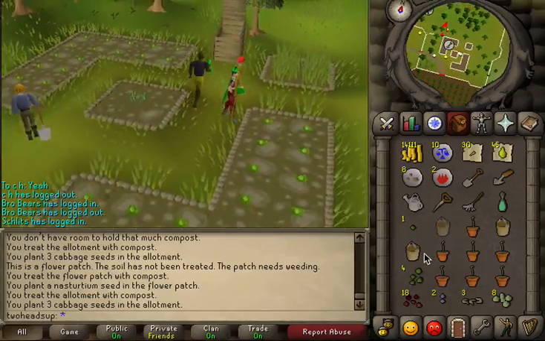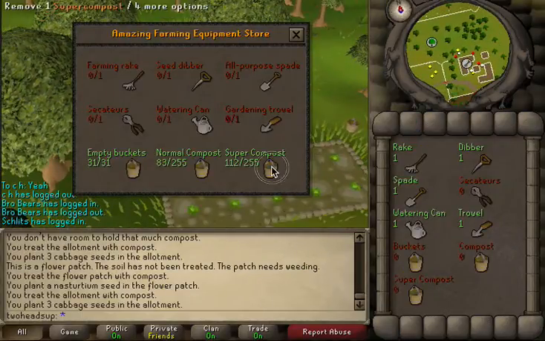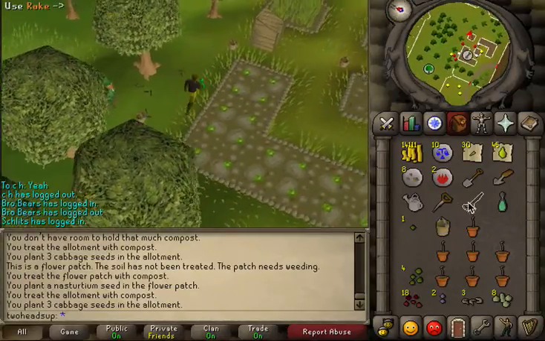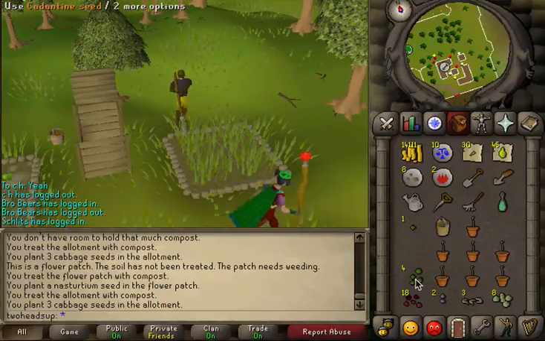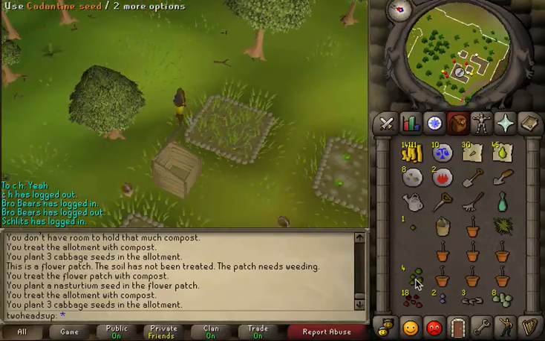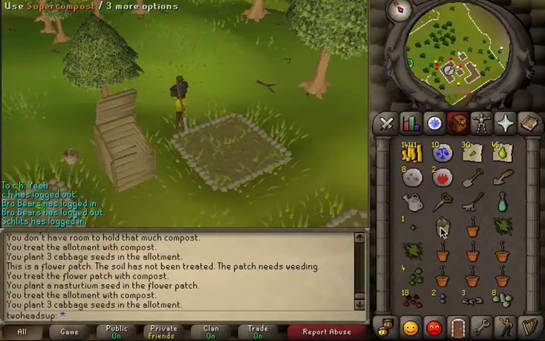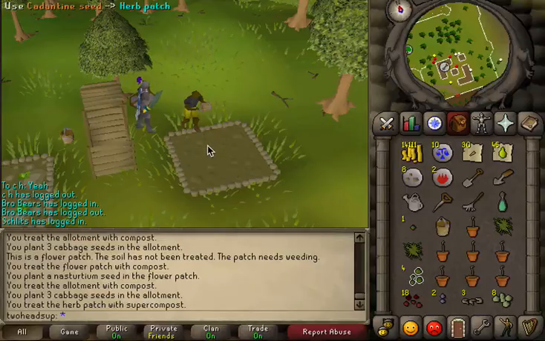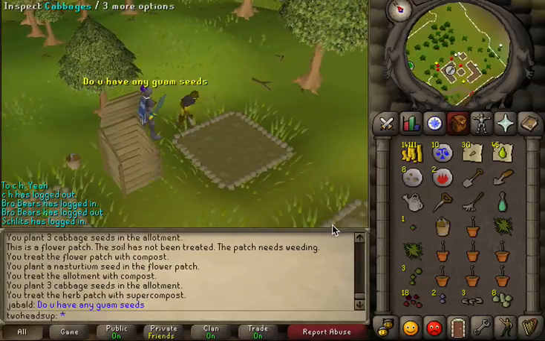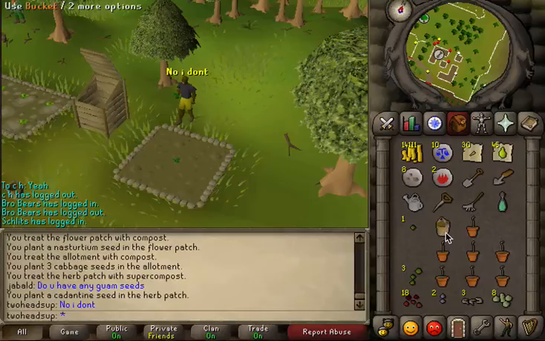Okay, so here's where it becomes important whether or not you want to use compost or super compost. It really depends on your farming level and the level of the seed you're planting. So I'm going to plant a cadantine seed in this patch, and the herbs are relatively valuable. The thing about super compost is not only will it increase the survival rate of your crops, it will allow you to harvest more. So that's why, for all my herbs, I use super compost, so I can harvest more and increase their survivability rate.